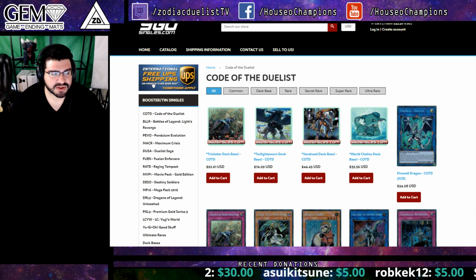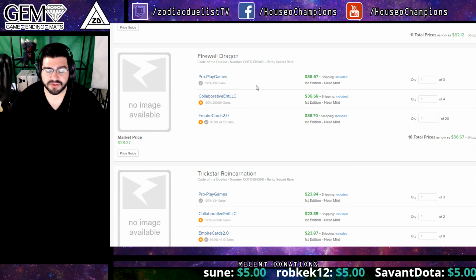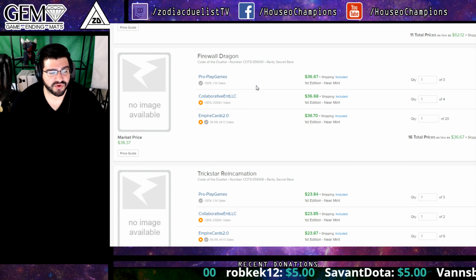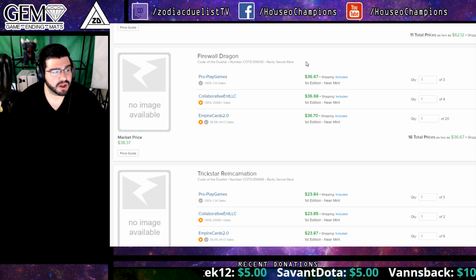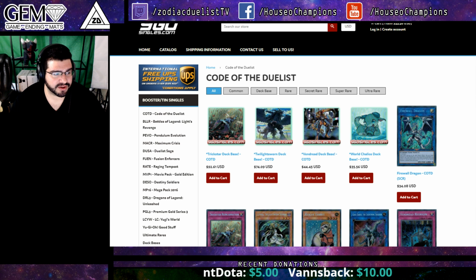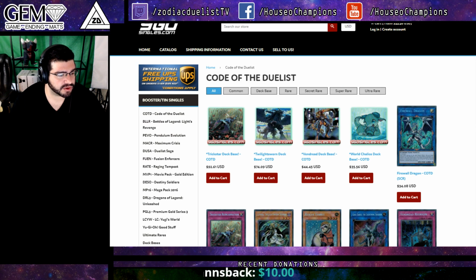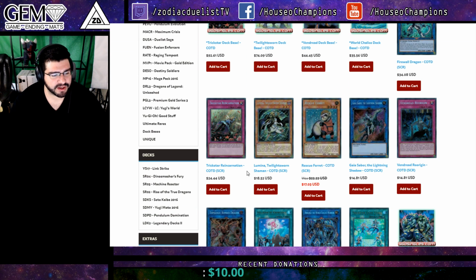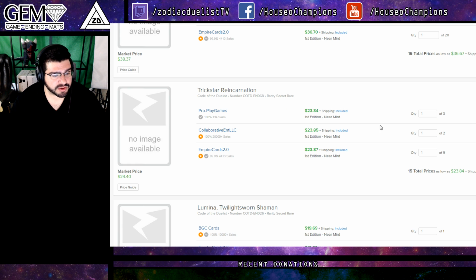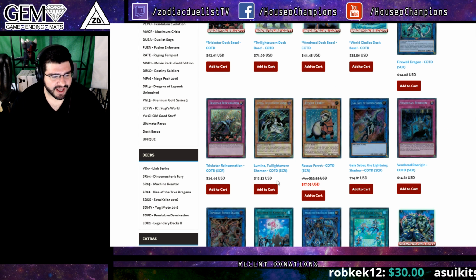I just want to show how closely it dictates the market, since the competitive nature has finally happened. Pro Play Games here, cheapest, $36. The Firewall Dragon is $2 under that. We see Trickstar Reincarnation, $23.84 lowest. Pro Play Games again, nice Pro Play going in. $24.44, so barely cheaper than them. We have Lumina at $19.69, $18.52 US, lower.